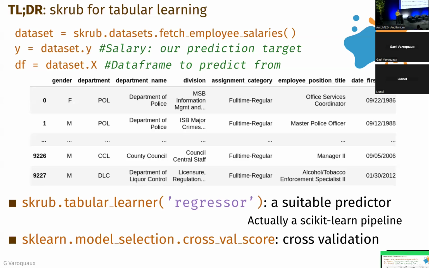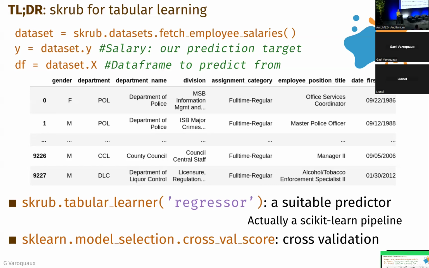So this is a tutorial. We're going to do a bit of hands-on, just to get you started, and we're going to start with skrub. The table that I presented earlier can be downloaded with skrub. Skrub, just like scikit-learn, has a datasets module, which you need to import. It's not directly imported with skrub. Then you can fetch this table, which we call the employee salary.